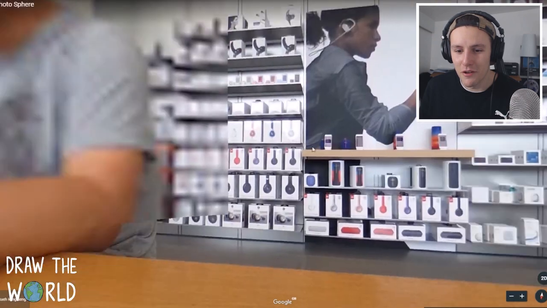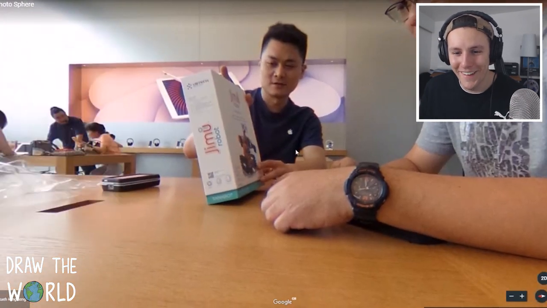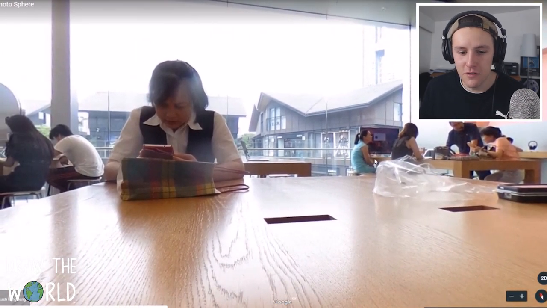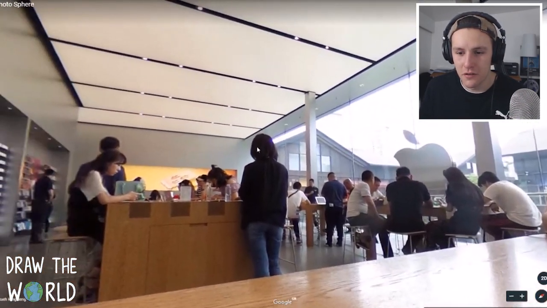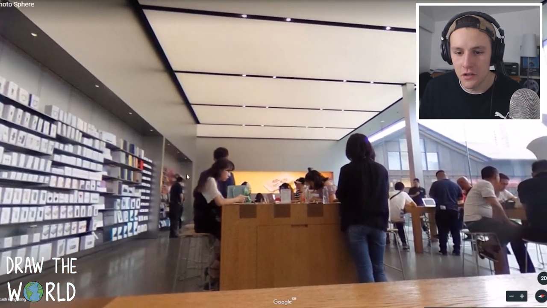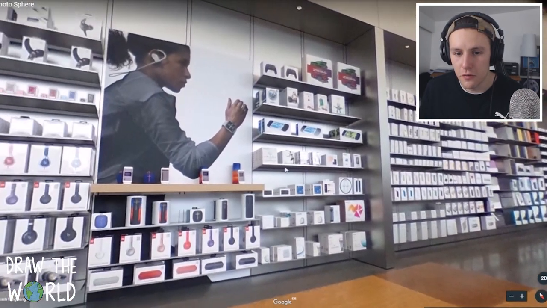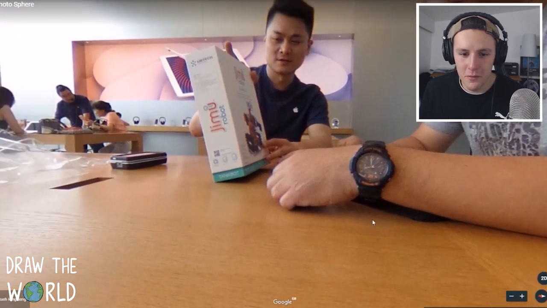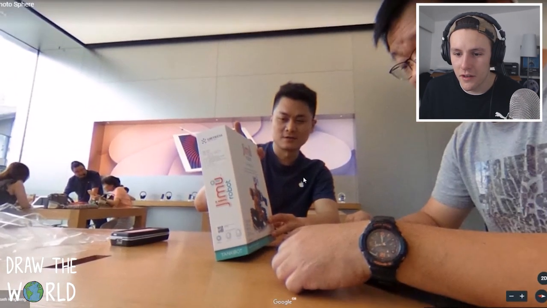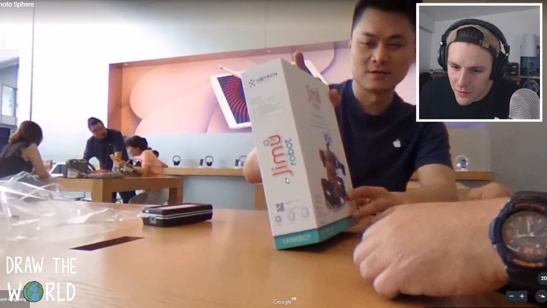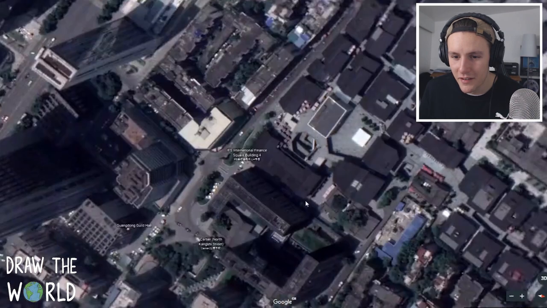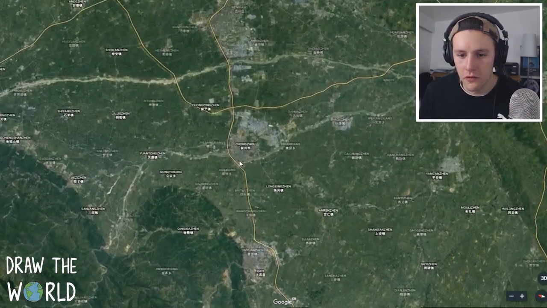We're inside right now and we're in a phone shop. Someone's literally just taken a photo on this photosphere, whatever it is, in a phone store, in an Apple store, in China, and there's all these phones on display for sale. There's a guy there who is probably just trying to test out a product or something. He might be a worker here trying to sell him whatever that is. This isn't anything special to draw, so let's just come out of this again. Alright, let's move on. Let's see if there's anything else around.